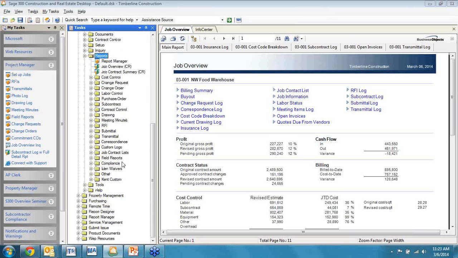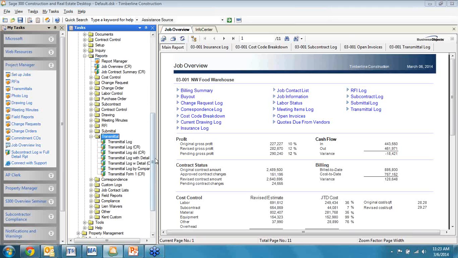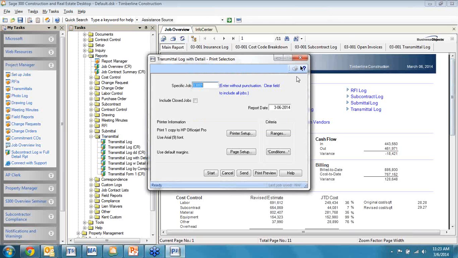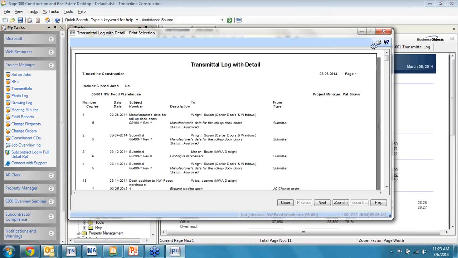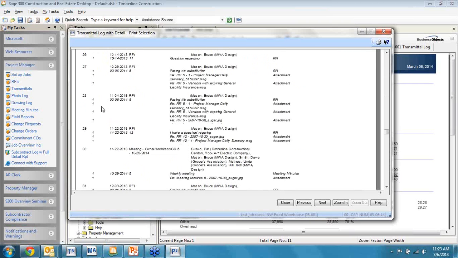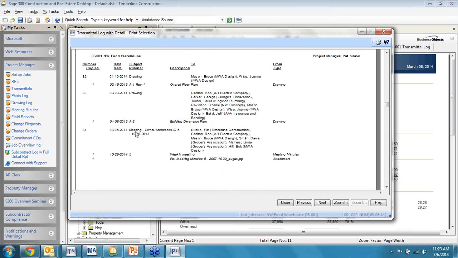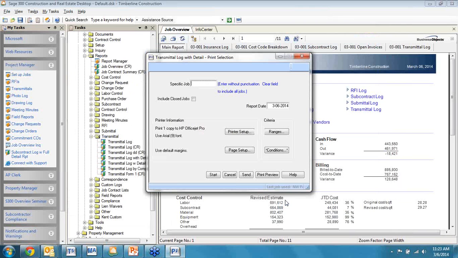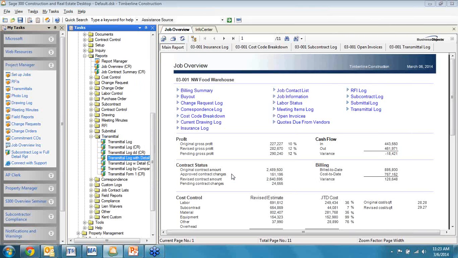So if I close the inquiry and go to the report, the same idea, I can get to a report on a transmittal. So I can see a transmittal log that's based on whatever we need to see. If I double-click this, it'll pull that transmittal log and open it. I can say, show me all jobs, and there's a report now showing me this job. These are all the different transmittals that I've got out there, and the number of copies I sent, and it will walk me through until I get down to my number 34, which was from today. It was a meeting minute that I sent to all these people, and then there's the attachment that I sent. So we've got this consistent linking between documents and all of the associated reporting tools that are reading that database.